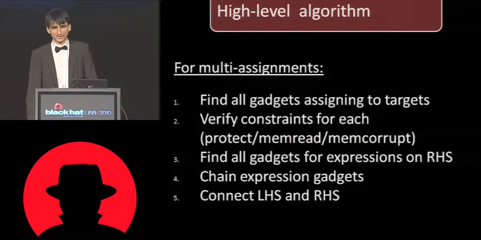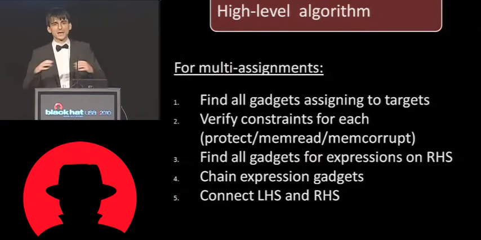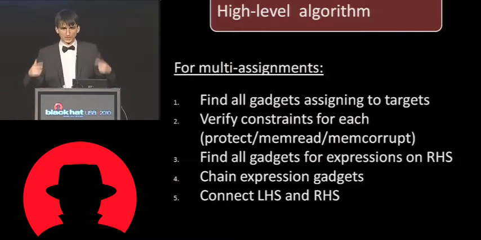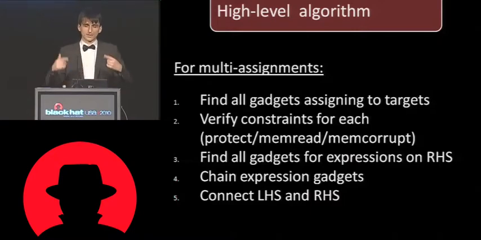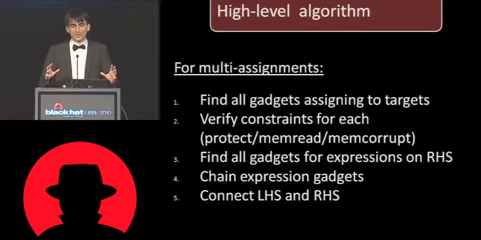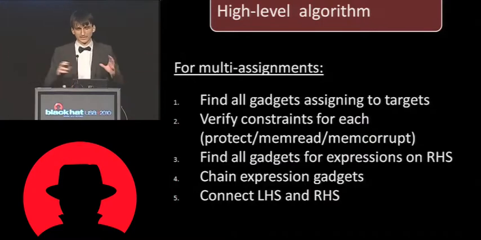Then you go to the right-hand side of your expression, and you do the same thing, but of course there you have to build the expressions and you have to chain the gadgets, so you go from inside out, and you incrementally build this and you get more and more complicated STP formulas. Obviously, for each of these steps, you have multiple gadgets potentially that you can use. So you have kind of a recursive procedure where you throw out the gadgets that cannot be used in each recursion step. Now, when you're done with that and you have the left-hand side and the right-hand side, you connect those two. Again, you have to verify that the constraints do hold. Obviously, if it's just a constant assignment that you do, that's trivial. So you don't have to do anything in the component on the right-hand side. It's just the left-hand side that you consider there.